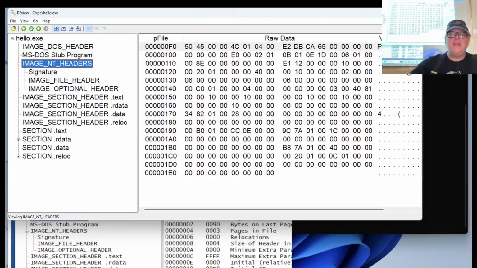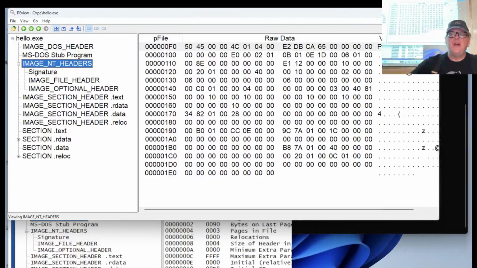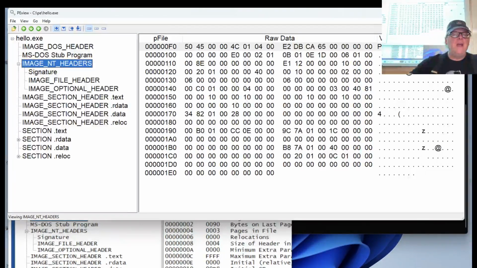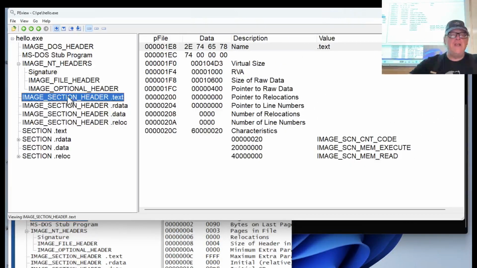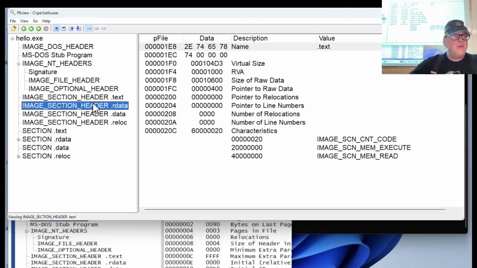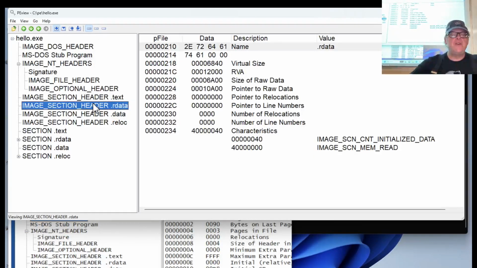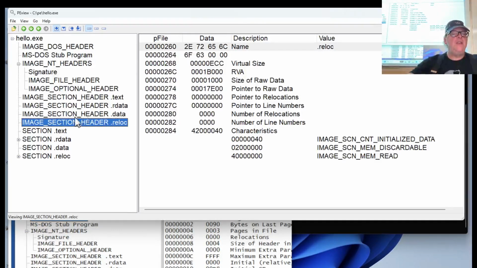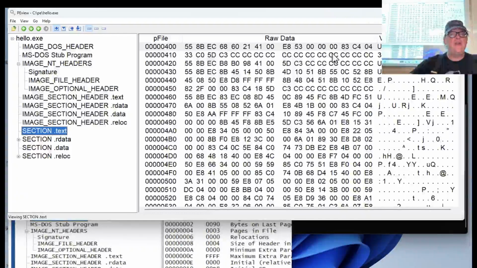This is the one that starts at PE, the portable executable header for modern code. And then you have the section header for the text section that tells you how big it is and where it starts. These are headers. This is what we saw, just a few bytes storing where these things are. And then you have the actual text section down here that includes the assembly language instructions. So it's all pretty unreadable gibberish.